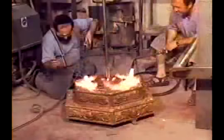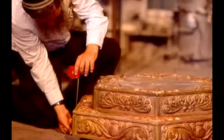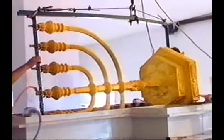The Bible commands us: 'And you shall make a menorah of pure gold. Of beaten work shall the menorah be made.' To meet this daunting challenge, the Temple Institute, after many months of intensive research, assembled a team of artisans and craftsmen, engineering experts and scientists, to recreate the golden menorah fit for use in the Holy Temple.